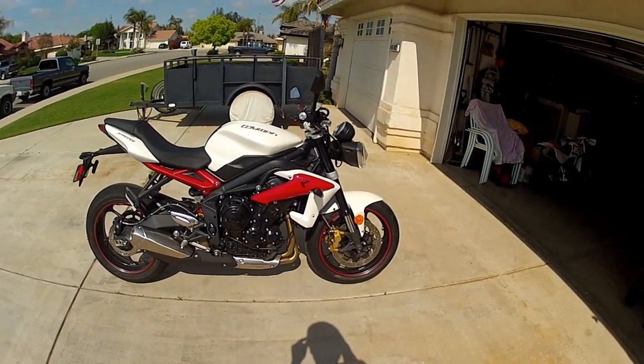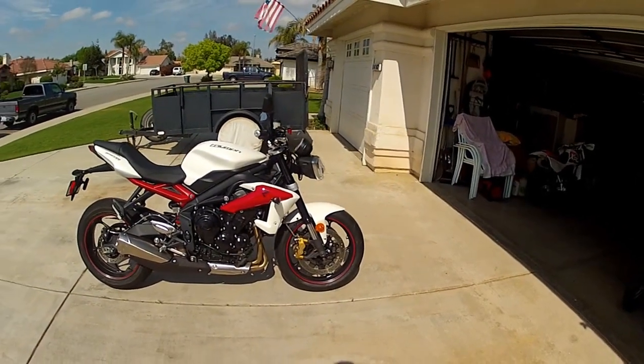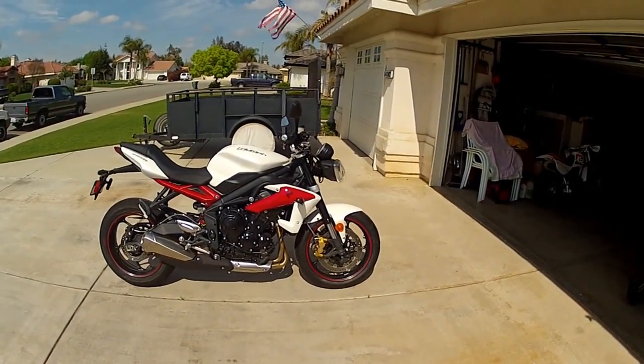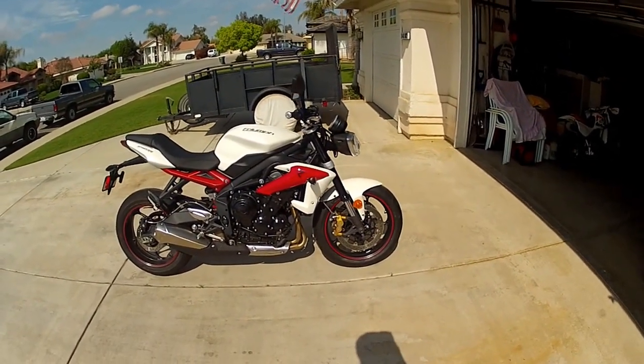What else? Yeah, having had them side by side, to me, it's just the lines. I love this bike. Everybody loves this bike. I get tons of compliments on it every day.